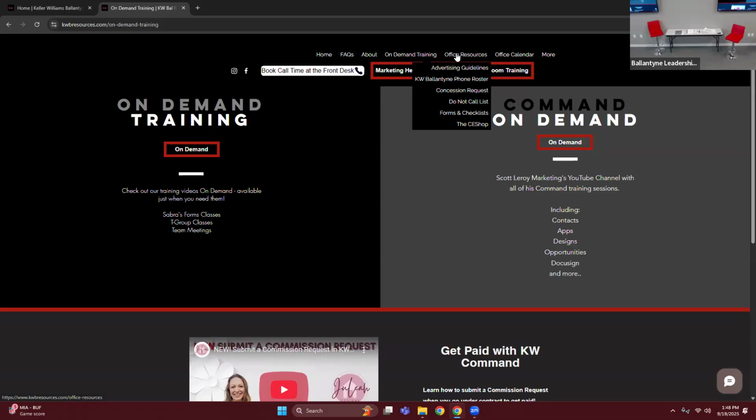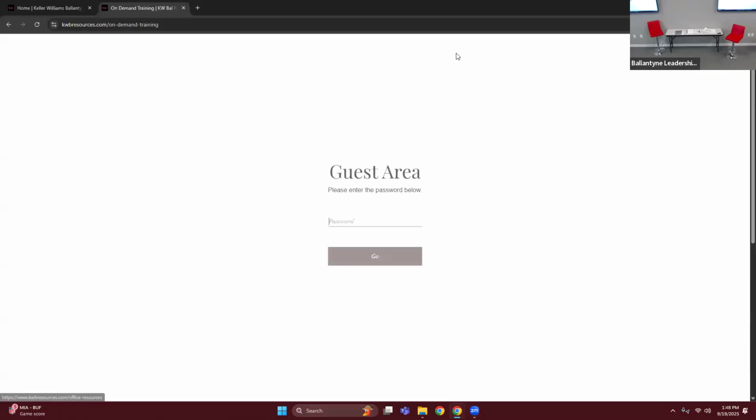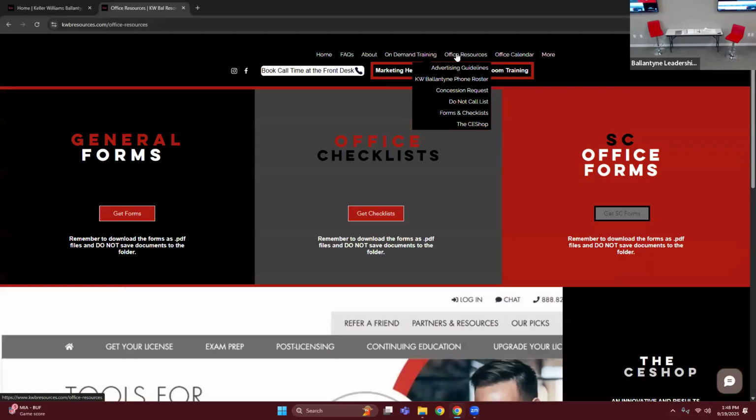But now that we've talked about those few items, I feel a little bit better about clicking on that button there for our Office Resource tab. Again, it's password protected, but it's the same password we just looked at. So it is a capital B, lowercase a, M, C, 350. I believe this is also in your new agent packets that I gave you when we met together. You should have that password written in there already. If you don't, forgive me. The Wi-Fi password is in there and it looks almost identical. You're just going to change one thing on it.